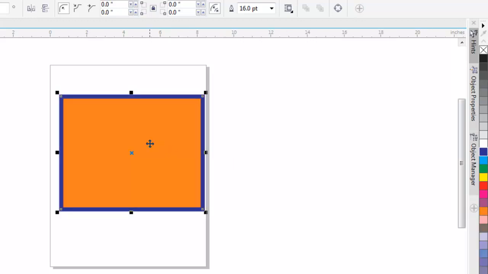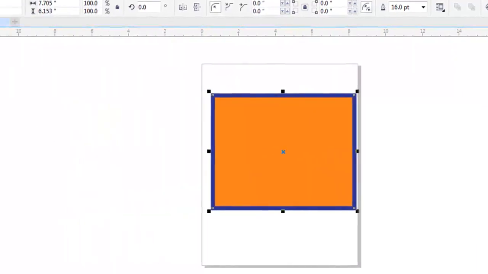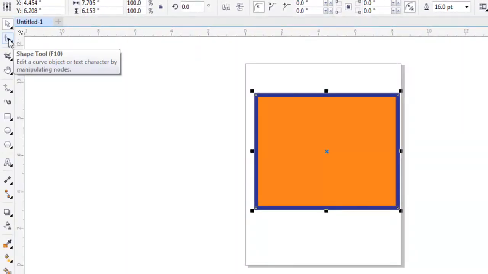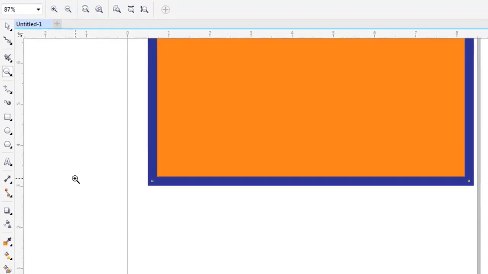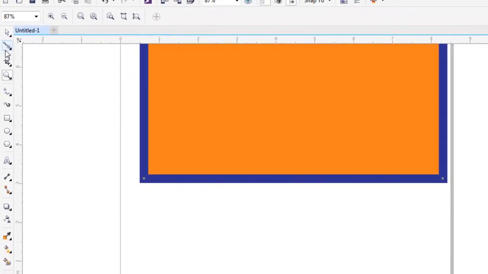Anyways, now when you have created this, go to this shape tool, press your mouse and select the smooth tool. Now what does the smooth tool do? If I zoom this page, I will show you. First you have to select this object and select this smooth tool from the shape tools group of options. You can see that by default the outline or the border is not smooth.